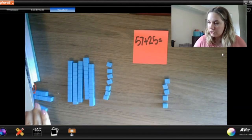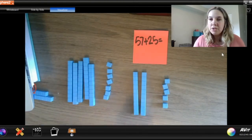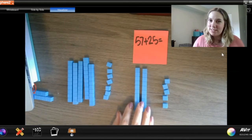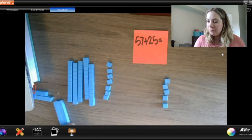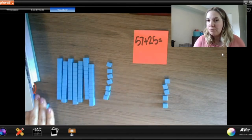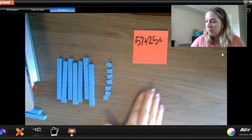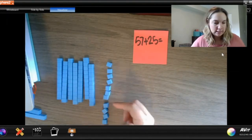And then 2 tens. All right. So what am I going to do first? I'm going to add my ones or my tens? I'm going to add my ones, right? Because we got to see if we got to regroup. I'm still going to move my tens over, but I'm going to do my ones so I can see if I have to regroup. All right, so if I'm going to put them over here, now I know that's more than 10. I can see it that it's more than 10.